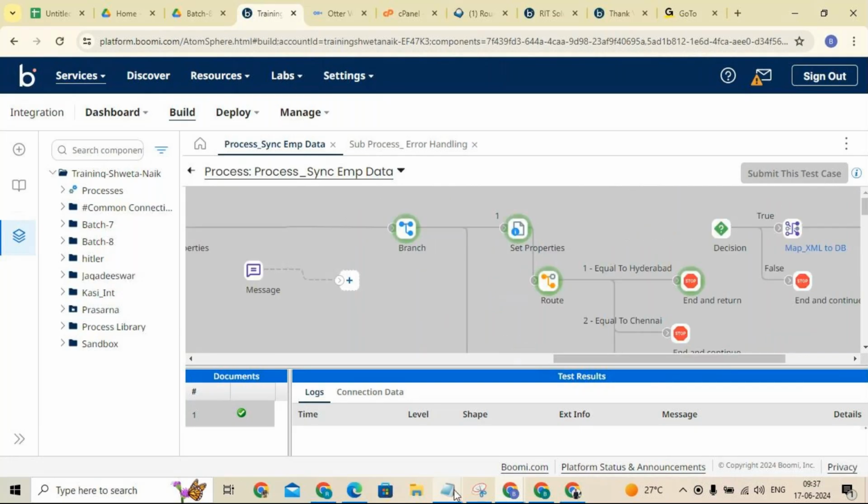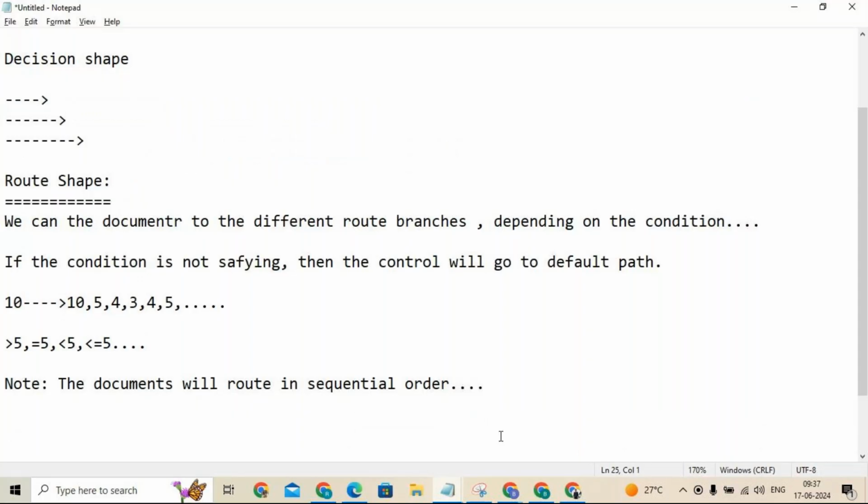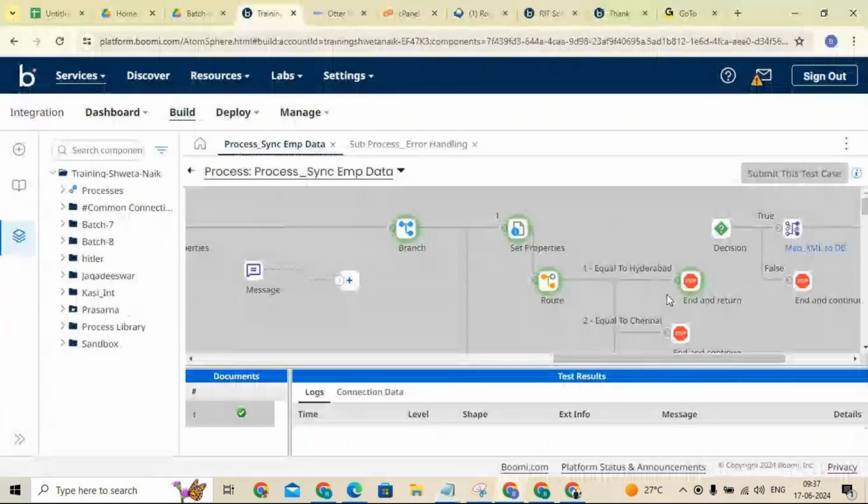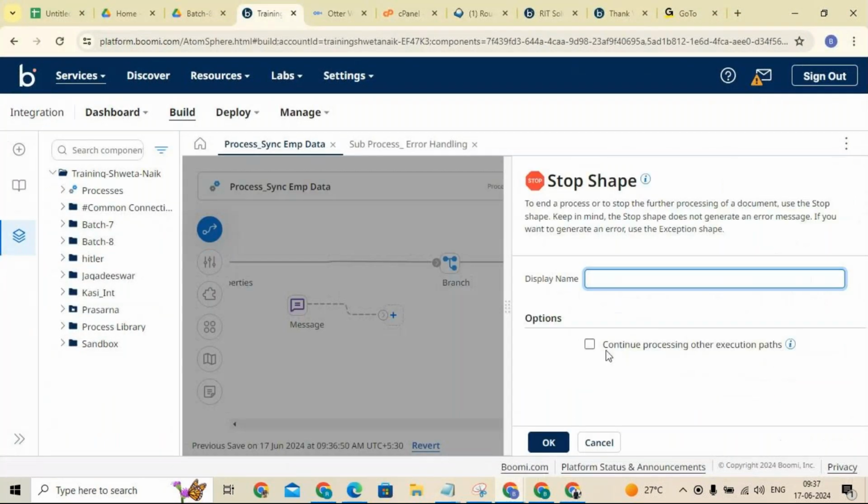Very important. Okay, stop shape with continue to other branches checkbox. If you check that checkbox here, and then continue and then return here, it will continue processing other execution paths.